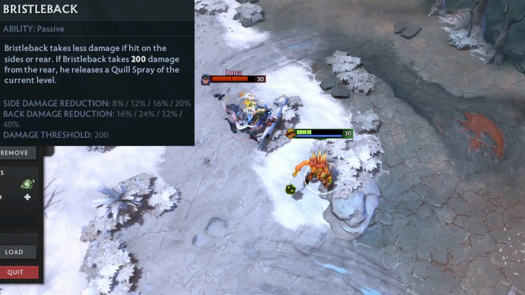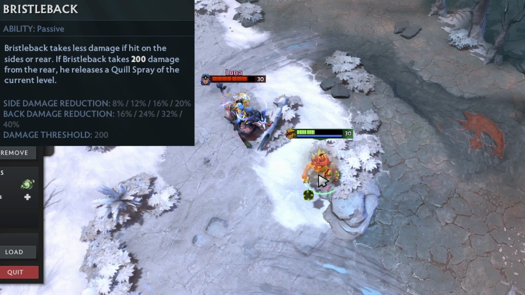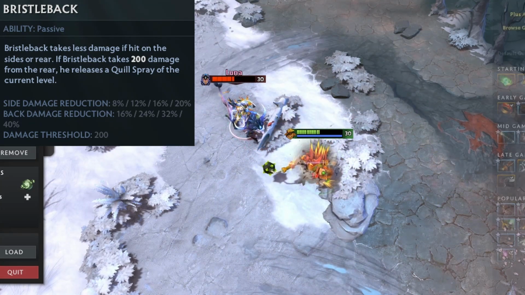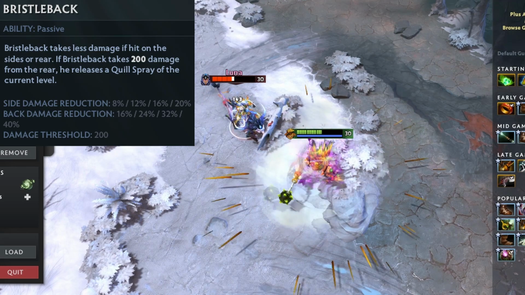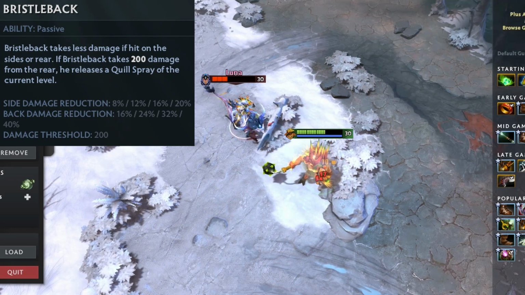Bristleback means from the side and the back, your character will take way less damage. For example, from the side you will take from 8% at level 1 up to 20% damage reduction from the side, any abilities or any attacks that you take from that direction. And then from the back, it is 16%, scaling up to 40% damage reduction from anything you take from there too.